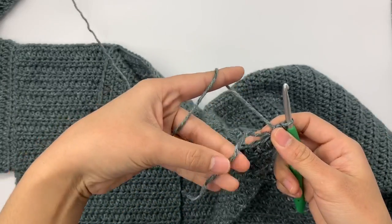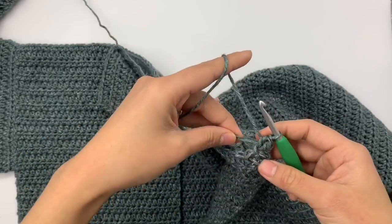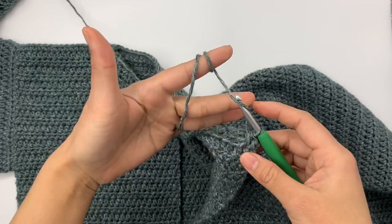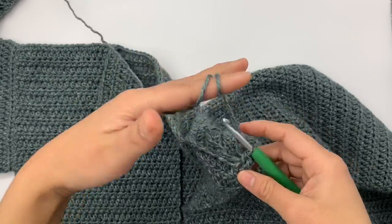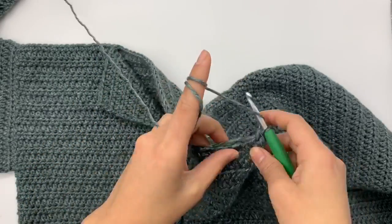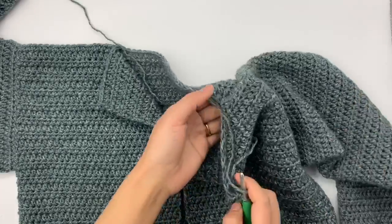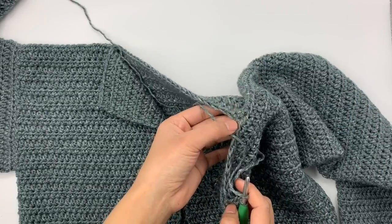I also weave this end as I go, so I hold on the back and work over this end. You don't have to do that, you can weave the end later if you like, but I just want to tell you what I do here. So we're gonna make half double crochet into each stitch until we reach this shoulder corner.